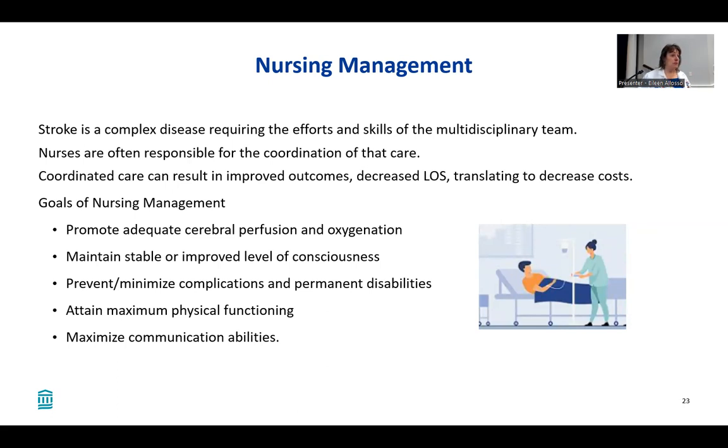You want to minimize complications, so you want to be thinking about their turns and positions, patients with a right-sided stroke or a left-sided stroke, paralysis on one side or the other when you're moving them. Pay attention. The shoulder joint is especially vulnerable to injury because there's so much muscle that controls that joint that it can be easily dislodged.